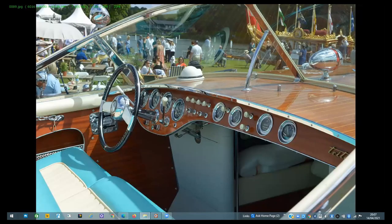This one's in the photo book this year. This is a Riva, an Italian Riva speedboat. They still make them. They were building them like this in the 1950s. And the scene beyond the windscreen gives you an idea what it's like at Henley boat show. You've got Gloriana, the Queen's row barge on the right.